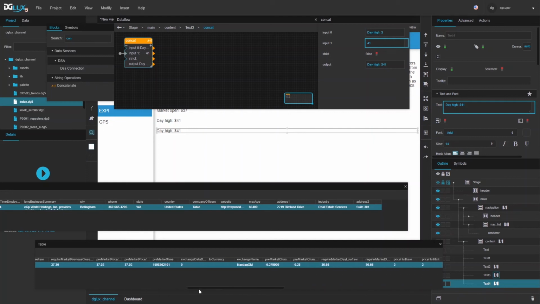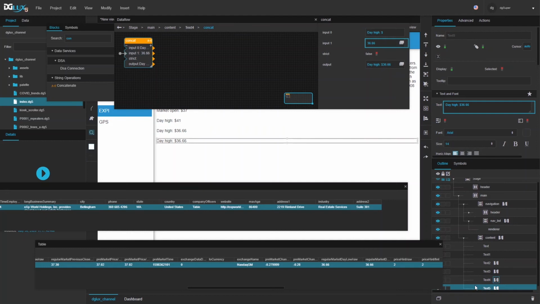There was day low. There's a day low. Let's open this data flow here. Day low. And finally, current market price. Regular market price. There we go. So open this data flow.